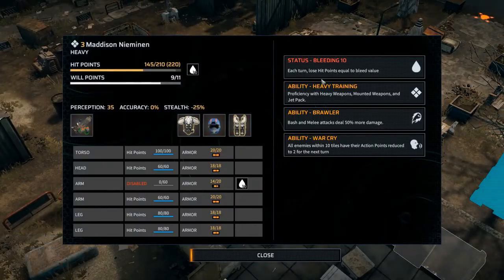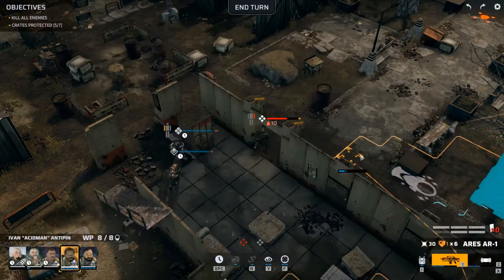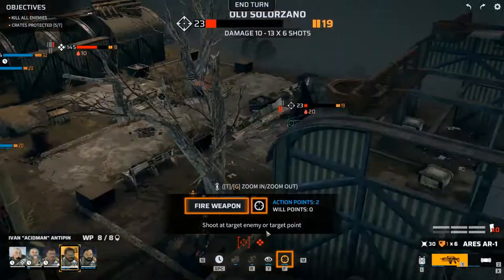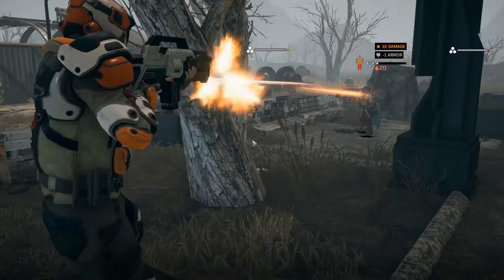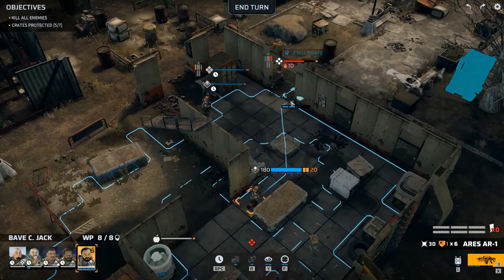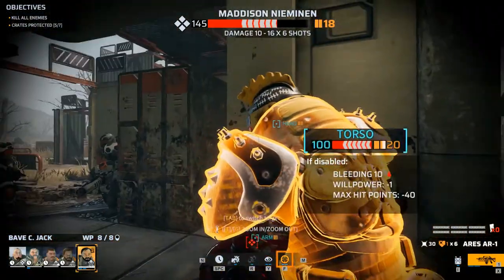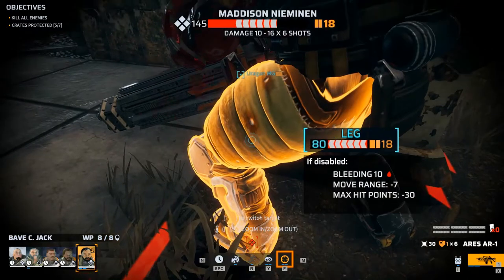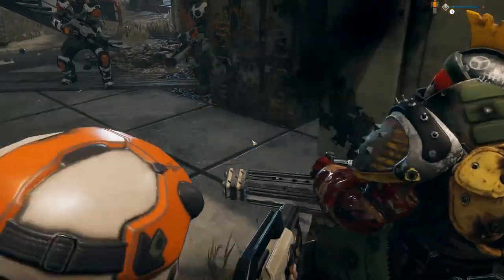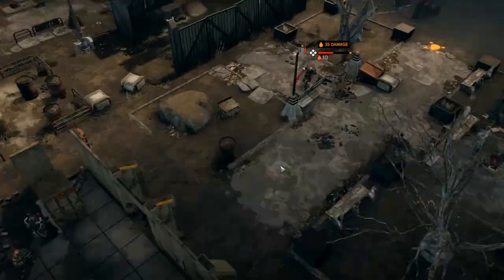Just to be sure, he doesn't have anything else, right? Bash and melee, okay, good to do war cry. That's alright, I don't care about that. Two. Taking aim. Oh yeah, he's running.